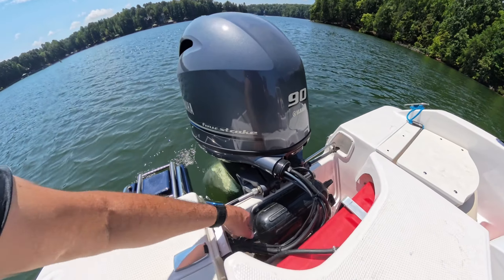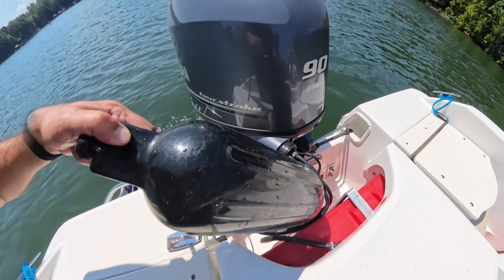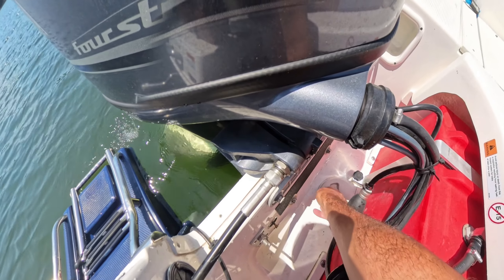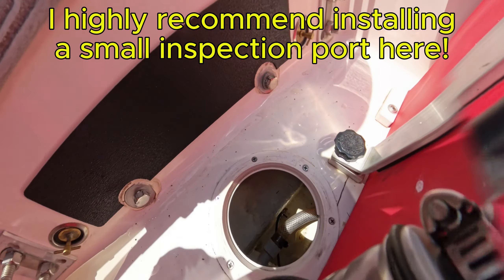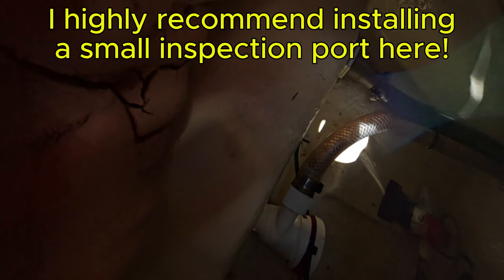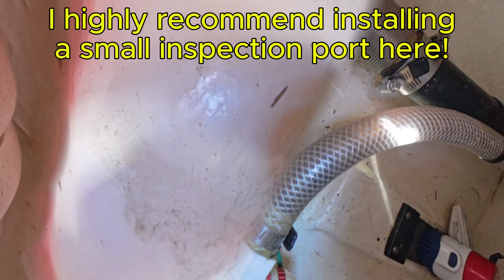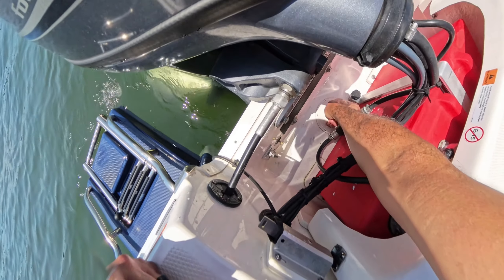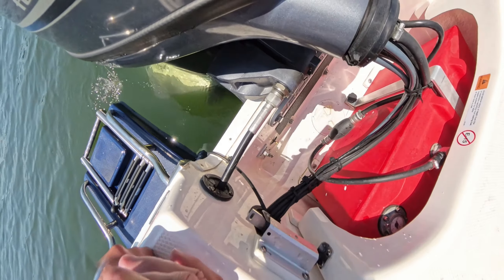When I'm not at the dock, my fenders fit perfectly right back here. This might be the best thing I've done to the boat: a small four-inch inspection port behind the gas tank. From here you have very easy access to the live well pump, the bilge pump, and the float switch. You could also put a siphon tube or hand pump down there in case of bilge pump failure. Otherwise, the only way to access the bilge is to lift out the gas tank, and I don't think that's safe — especially if you're far from shore.